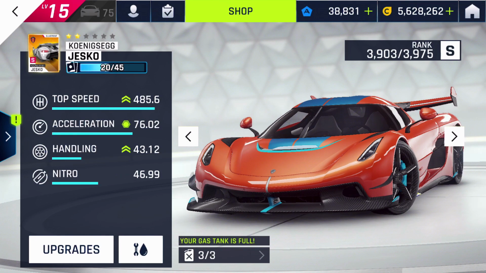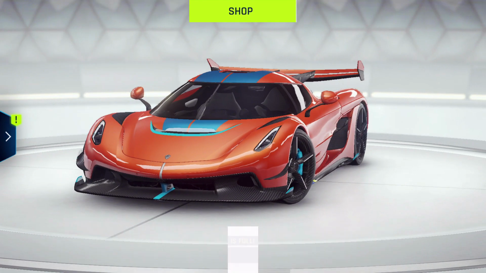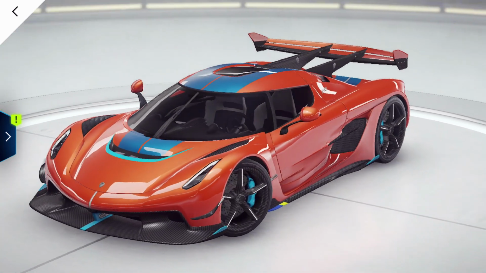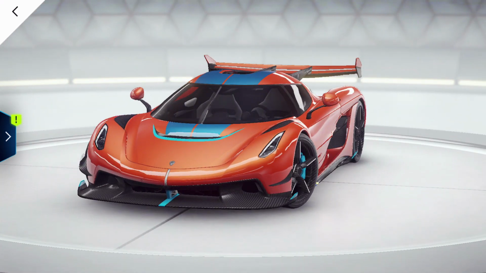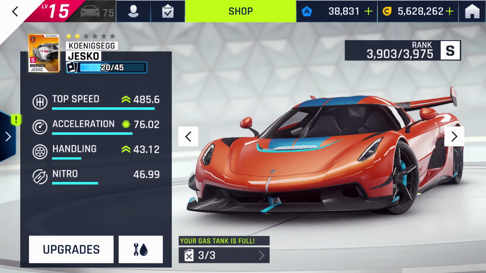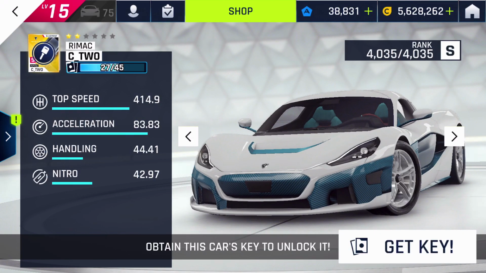Next up, we have the Jesco, and this is what I really, really wanted when I was saving up tokens during the last Drive Syndicate event. Of course, I really wanted the above 300 miles per hour top speed because it's really cool. But nonetheless, I really like the look of this car as well. I love the orange and blue, and of course, it's Koenigsegg, so why not? And of course, the last one, the Rimac. I'm going for this definitely. I'm going to be still grinding.